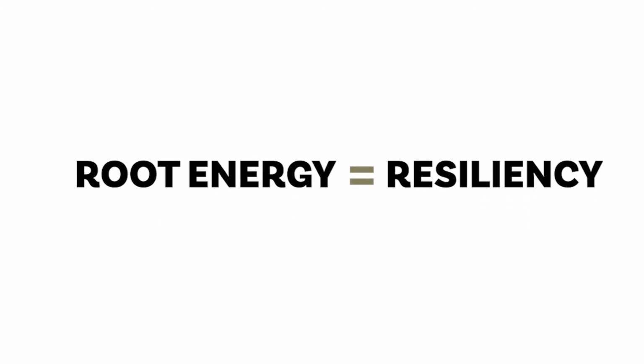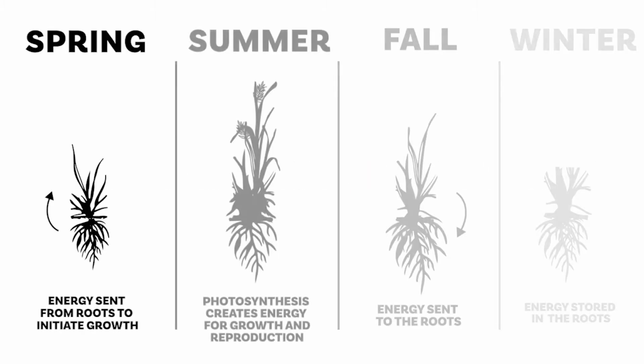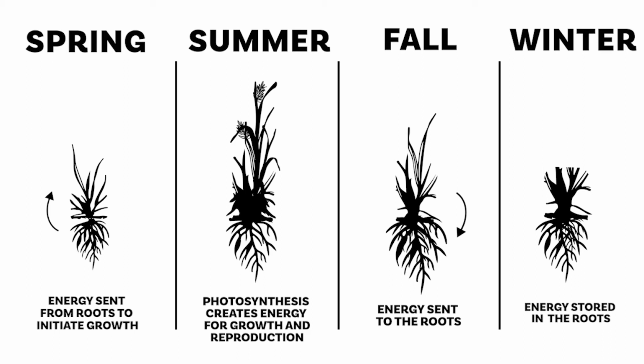That's the savings account that leads to you having more grass in unpredictable and challenging times, such as drought, low forage years, or even times when grass is used maybe more than it should be. That reserve of energy in the roots is what can make grass bounce back. So if you're looking at grass as creating a savings account for forage you have in the future, you have to maximize the energy that's going into those roots.